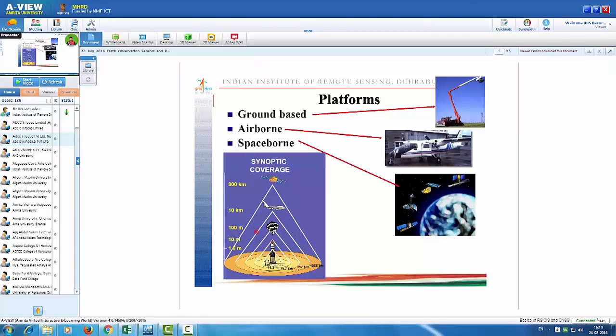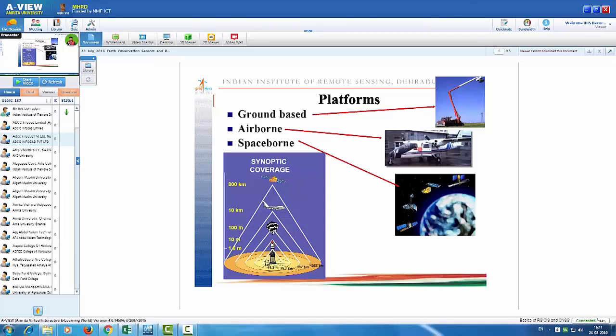With a hot air balloon at 100 meters, it is around 35.7 kilometers, and with 10 meter altitude, we are able to cover 11.3 kilometers. And with 1.6 meters, you can see we are covering a very small area. So you can see ground-based, airborne and spaceborne platforms are there at various altitudes. Normally, spaceborne platforms are used for acquiring data on a continuous basis, because once a satellite is launched, it will give you data until the end of its lifetime.